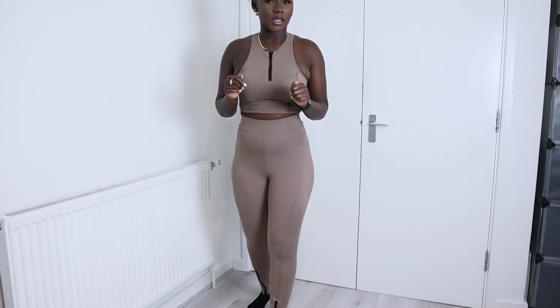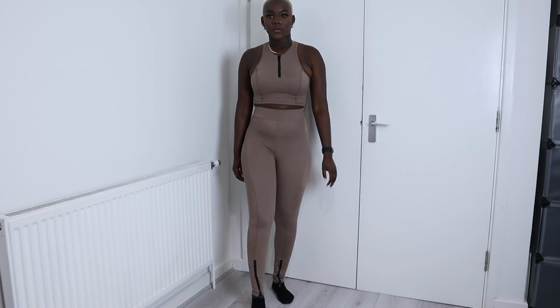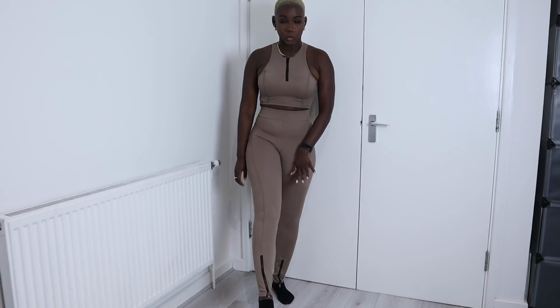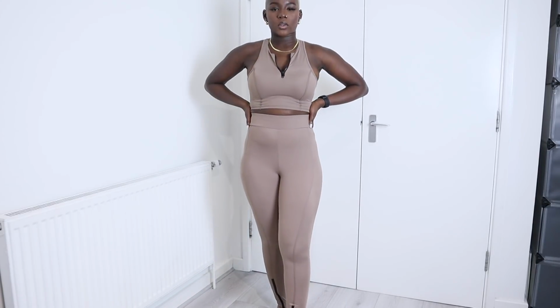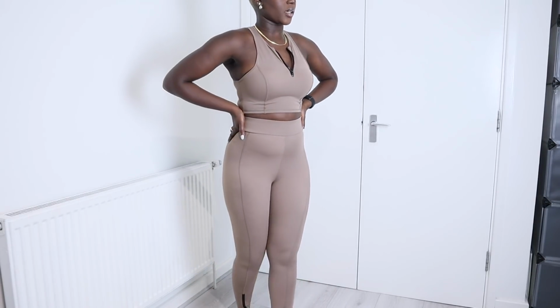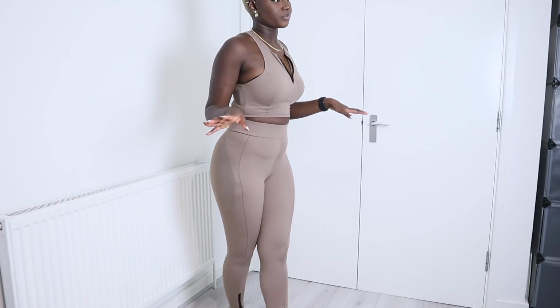It was a bit of a struggle to get into the small, I can't lie. So I think because it sucks you up, I would probably size up a bit if you've got hips and bum, because it's a lot. As I mentioned, if you can see at the bottom, it's got the zip, which does open, it's functional, and it's also got the zip here as well, which is functional and opens. So I do like how it looks on, very sports luxe, and I really do like the color against my skin actually, but I don't know.